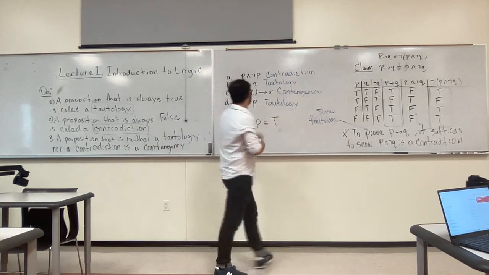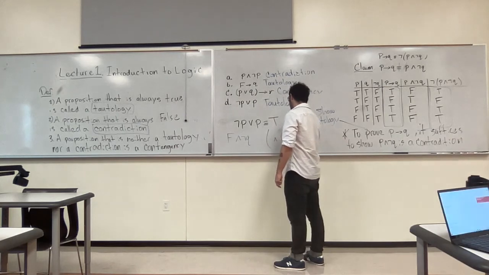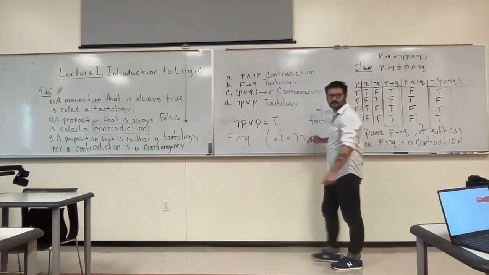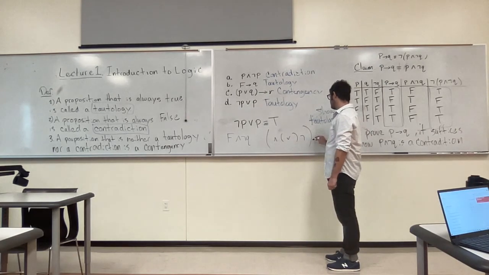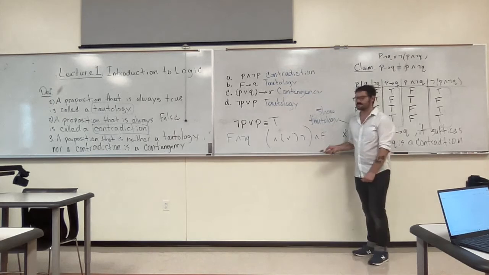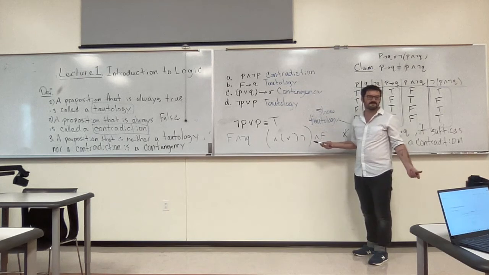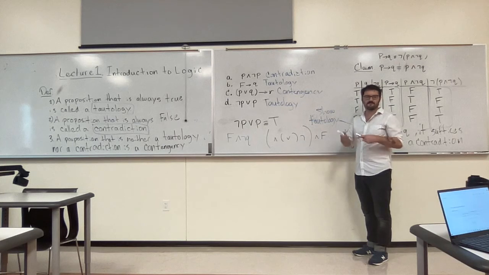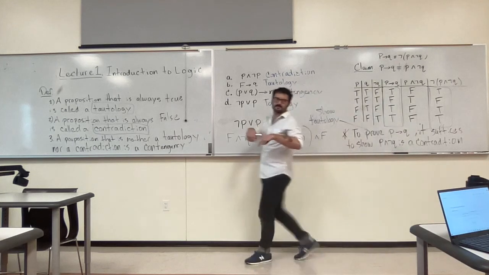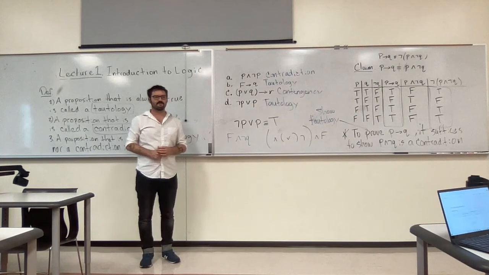Imagine you have something really complicated, who knows what's going on in here, and you see somewhere down the line, you see this. It doesn't even matter what's in there anymore because you got an AND false. This is super easy to argue why it's always false. Sometimes it's easy to argue things are false because of the way the conjunction, the AND operator, works. Only one thing has to be false for it to throw the whole thing away, and the rest of it must be false as well.